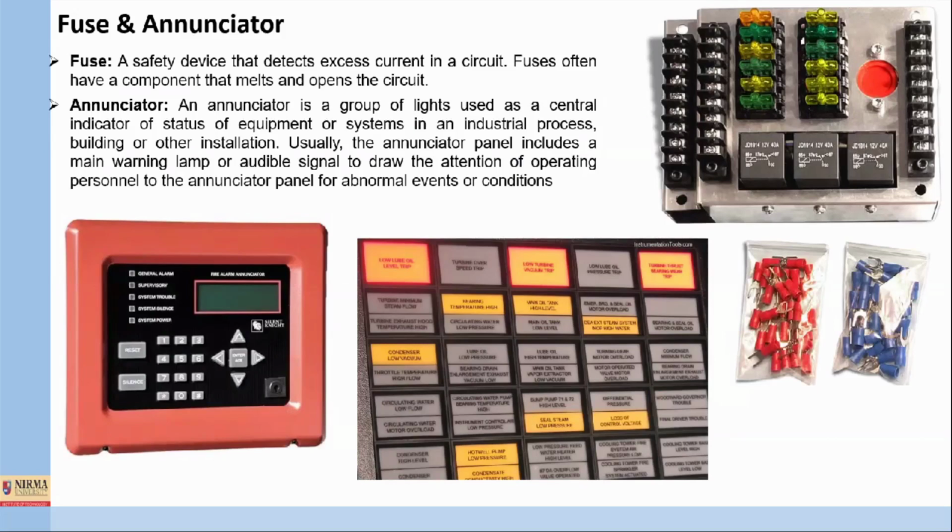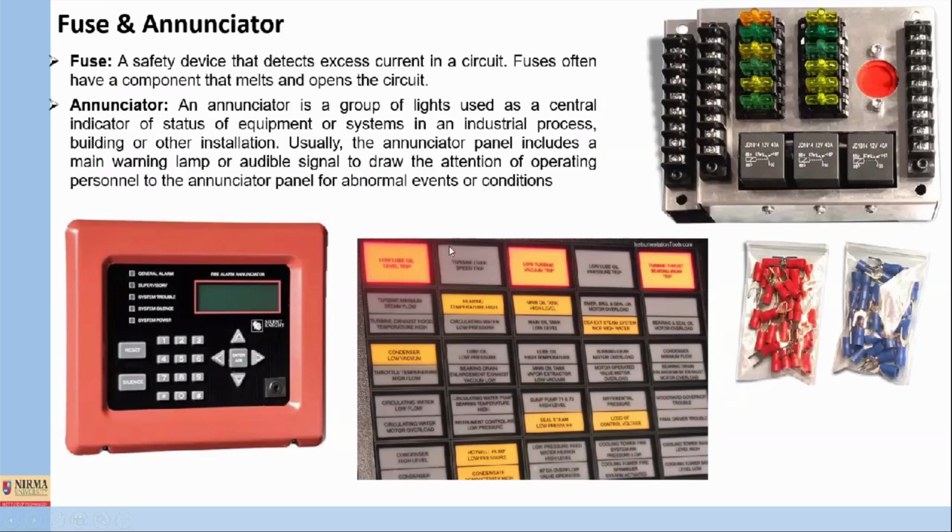Apart from that, there are annunciators. An annunciator is simply like an alert system, or you can say an alarming system. The entire industry is a large load distribution area, where several motors are operating in several sections. If there is a problem or a fault in any device or any part of the factory, it should definitely be known to the control engineer. The control engineer will be in the control room, so for his information, there will be one annunciator on the panel. If there is any fault in any zone, it will be alerted by the annunciator.